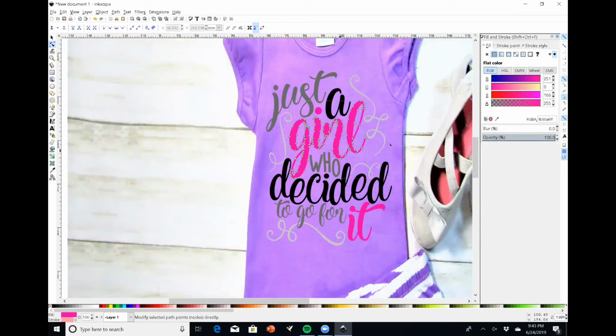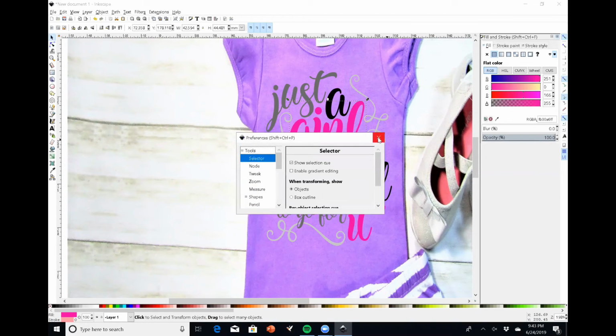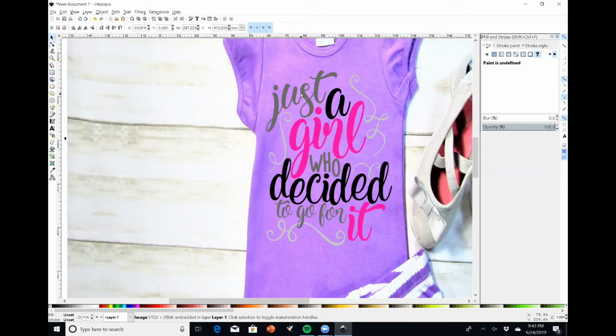Now that we're done, we've picked our colors. You can click up here on the little mouse, the little pointer thing. Oops. All right. So now, since I clicked on that, it's selecting the entire design again. So sometimes I actually think I like to do it at least a little bit for all my designs so that it kind of looks like it's not on top of the image.